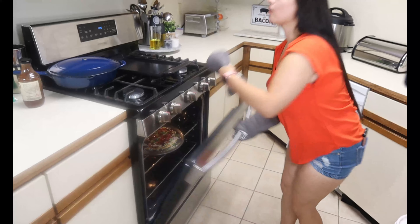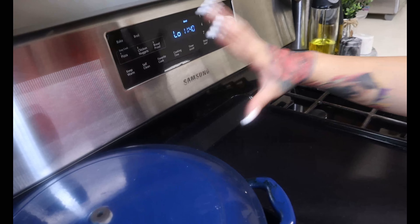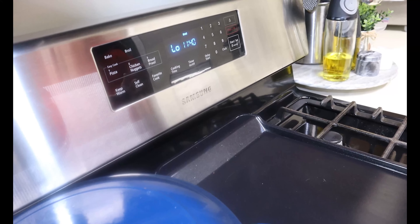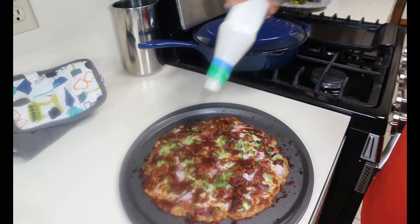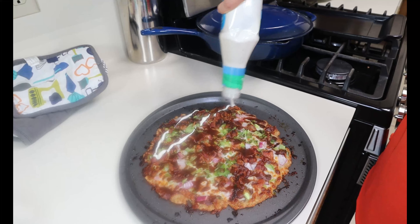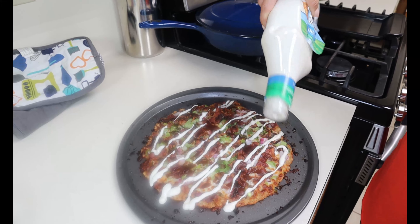We're going to put our pizza back in the oven, but this time we're going to broil it so it gets nice and crispy on top. I'm going to broil it on low. If yours has a temperature setting, you can broil it at 350 degrees. After you take it out, everything should be nice and crispy on top. Our last touch is a drizzle of ranch — I just feel like this makes the whole pizza. Then we're just going to let it cool down and slice right into it.